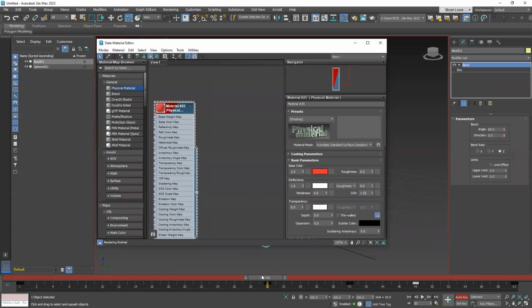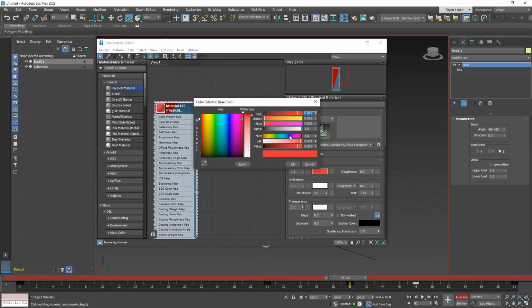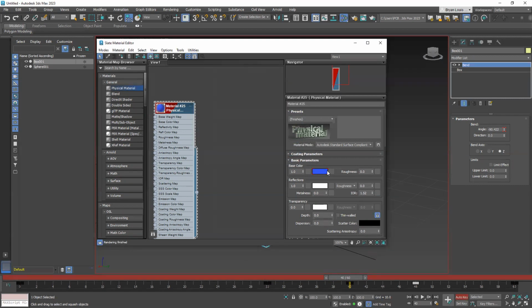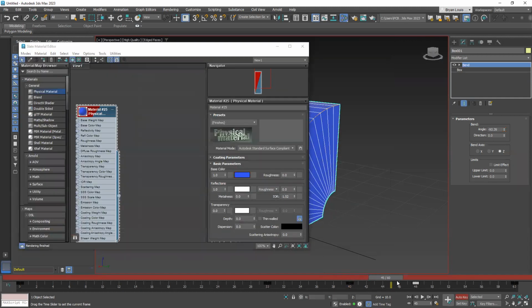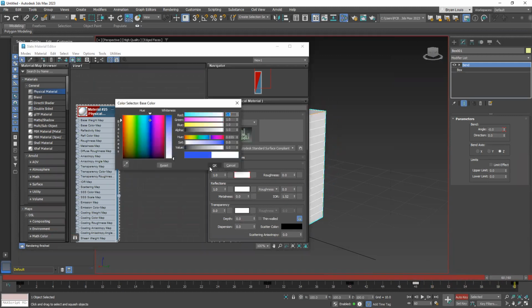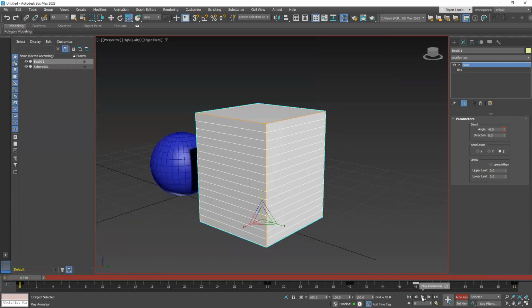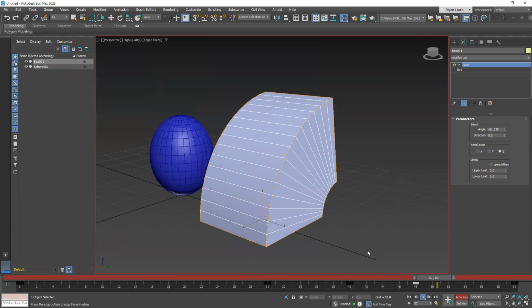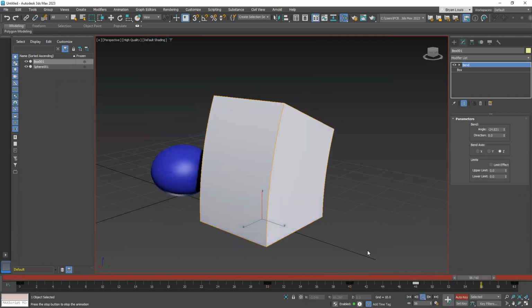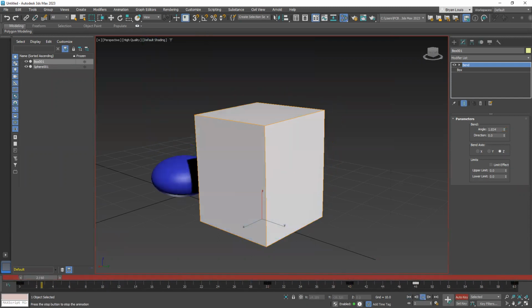And then at around frame 40, which is nagbe-bend siya ulit, gawin natin siyang blue, no? And then click lang natin OK. You remember, auto key is still enabled, and yun nga, meron tayong red na border na highlights. And then, balik na lang natin siya dito sa frame 60, balik lang natin siya sa white. And OK. There we go. And then, let's see it play. There we go. Nag-change siya ng color, no?